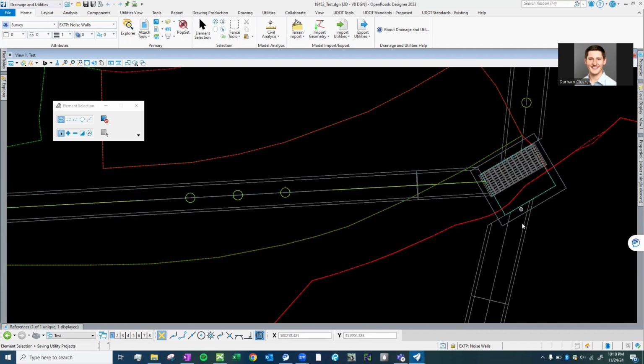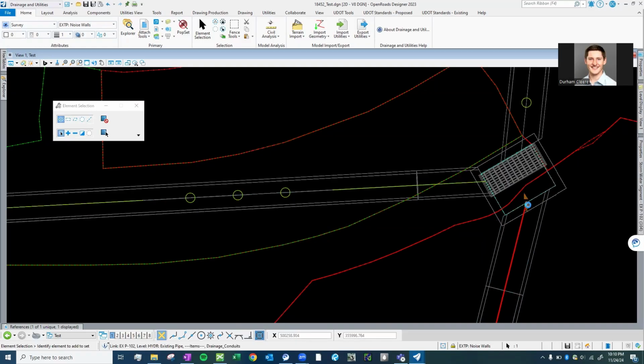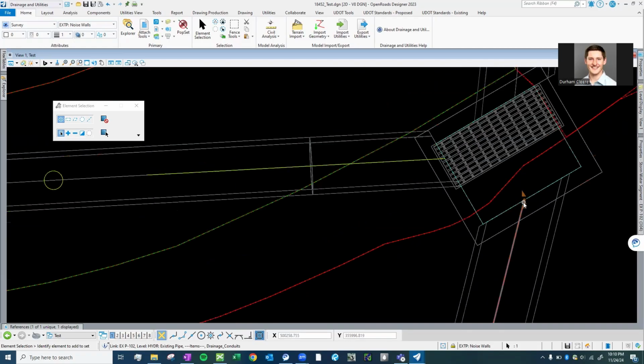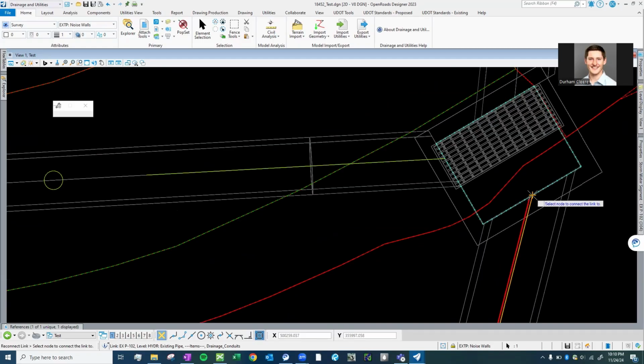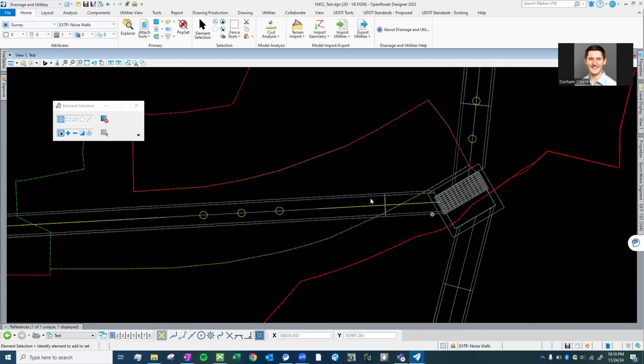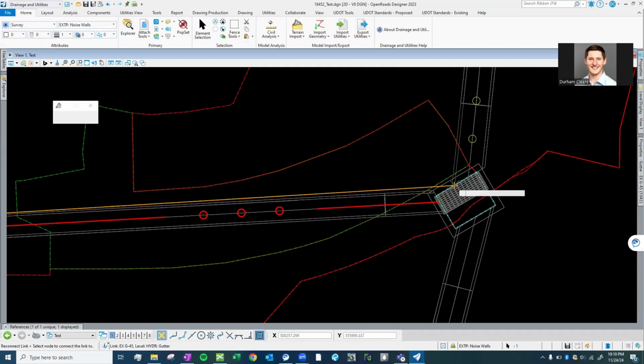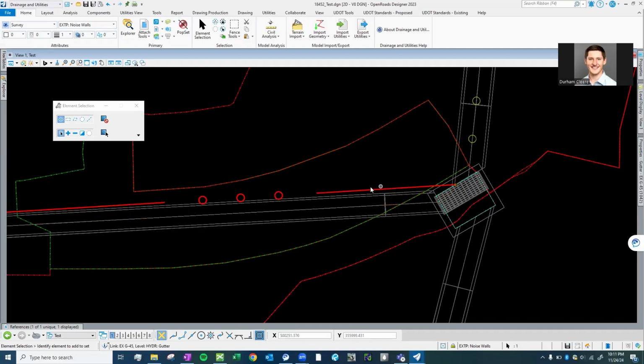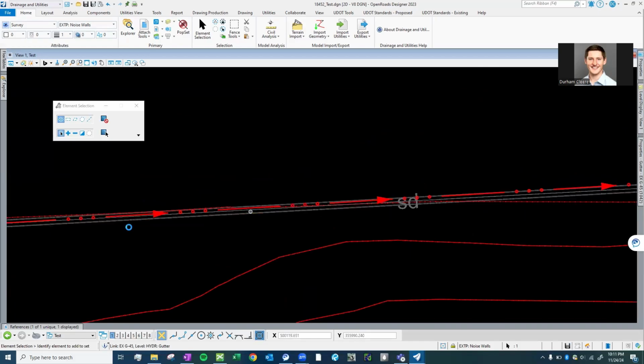Same with the pipes. So it might be a good idea to go through and review some of these, not critical, but maybe a good idea to make sure that your pipes are connecting where you want them to connect and that your gutters are connecting at the back of the grate or wherever you'd like them to show.